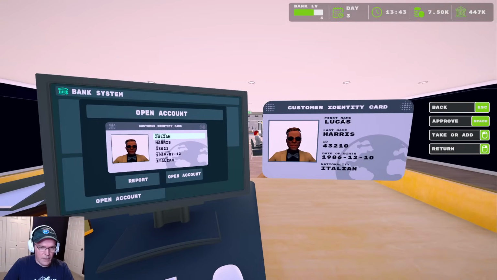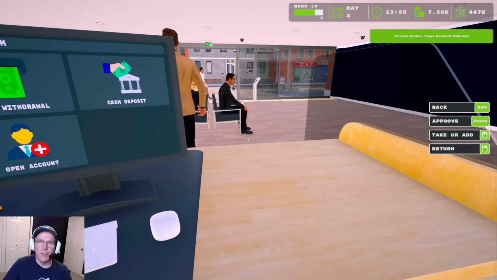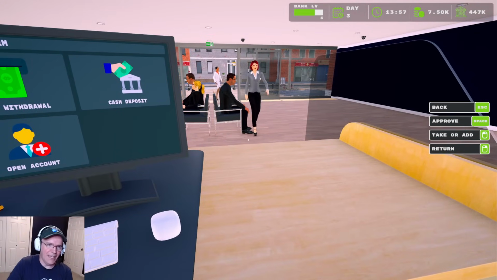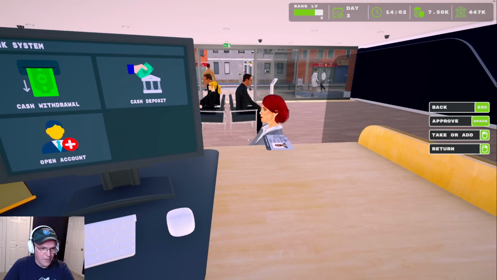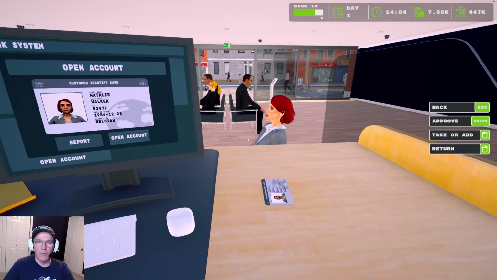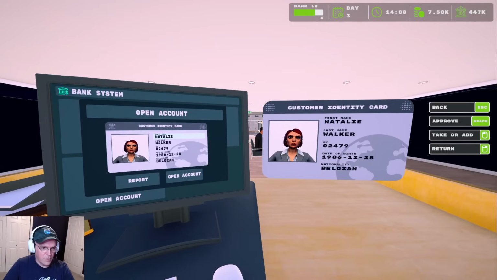So hard to say. Your name is not Julian Harris. Your name is Lucas Harrison. That's not your ID, sir. You must leave. Out you go. Return that to you. Off you go. Report for being a fraud. Correct action. Open account refused. Get out of here. I don't know who you are, but you're not who your ID says. Don't even try going to the liquor store or the Rusty Corkscrew and trying to buy anything with that ID. It's not going to work. Those guys are too good.